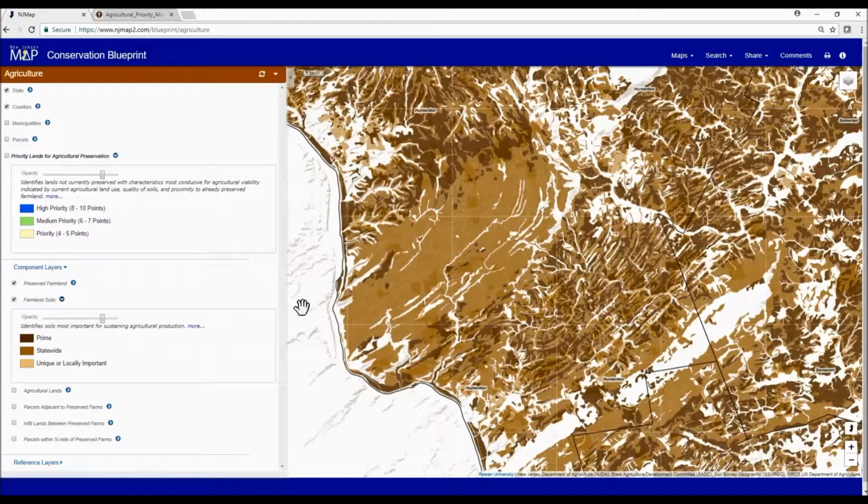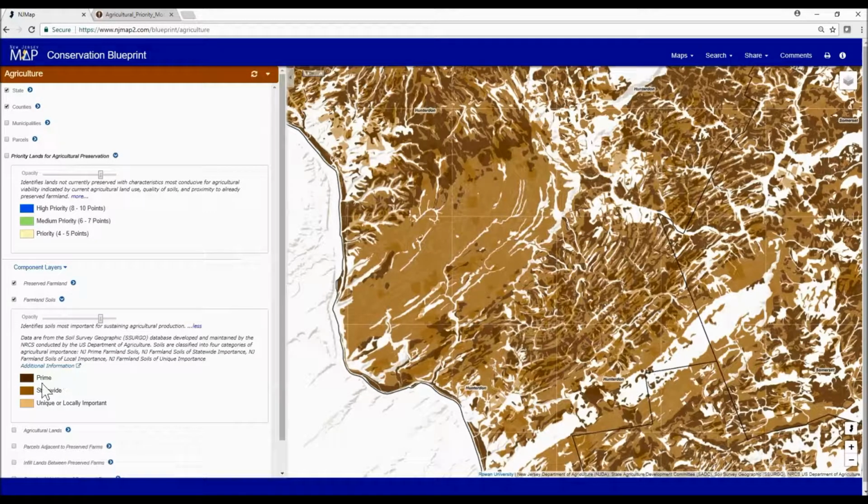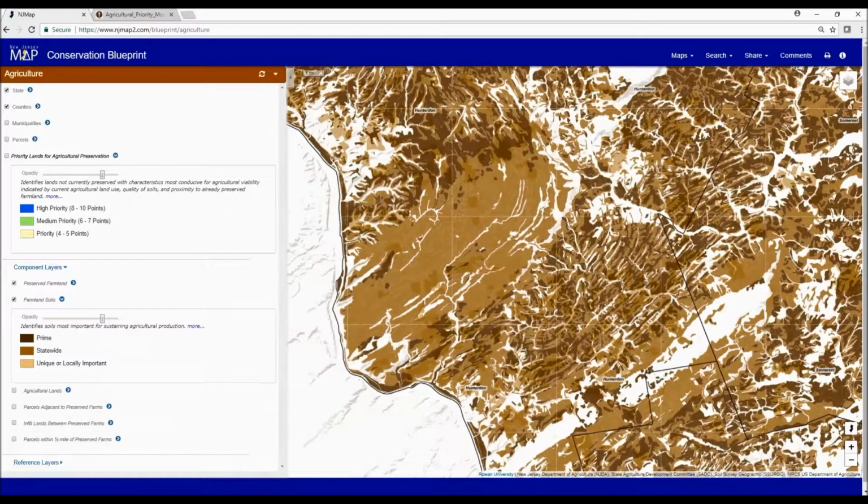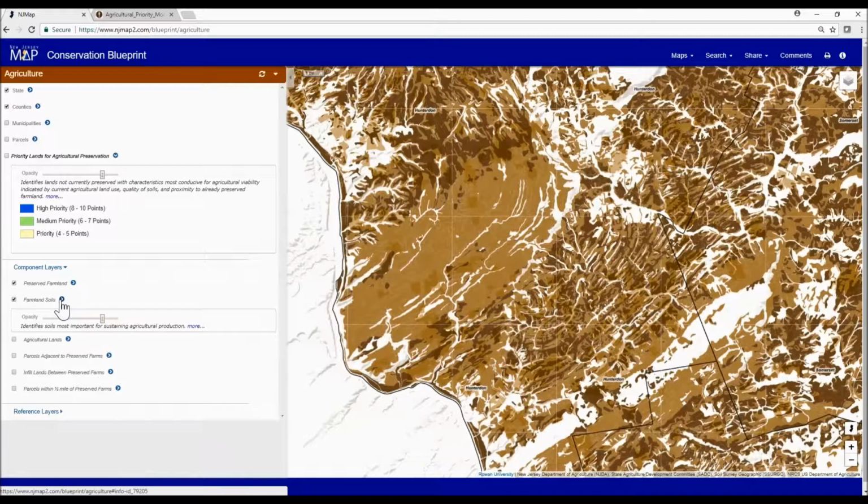Okay, each one of those are points in our system. So the dark brown, the prime, that gets 3 points, and the statewide gets 2 points, and unique and locally important gets 1 point. So there we go. That's showing the first 3 possible points in the model.